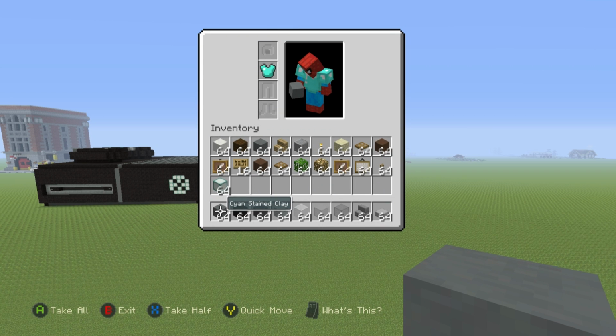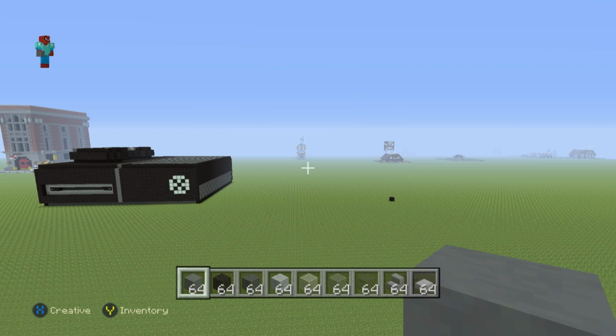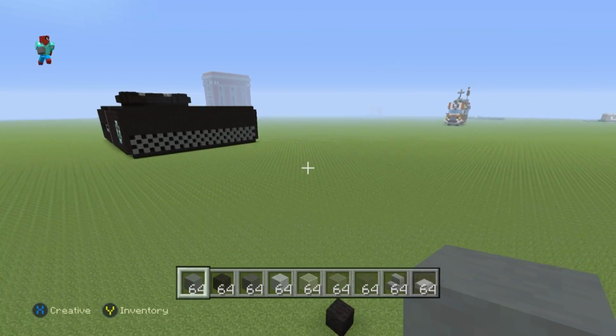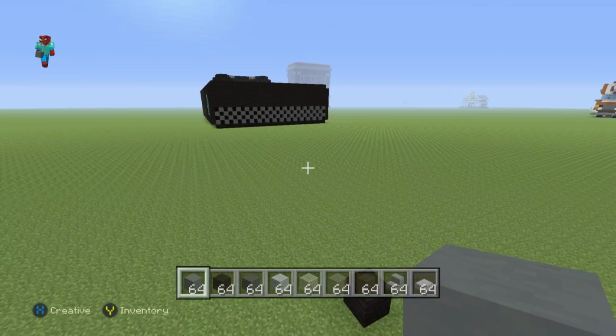Grab yourself some cyan stained clay, some black wool, dark grey wool, light grey wool, white stained glass, light grey stained glass, grey stained glass, stone brick stairs, and some stone slabs. Plus, we'll also need a couple of materials that we have up here. Not all of these, but we'll probably need sea lanterns and maybe even some andesite. Once you have each one of those materials, and once you've figured out where you want to make it, I'm going to be making it opposite my Xbox One house.